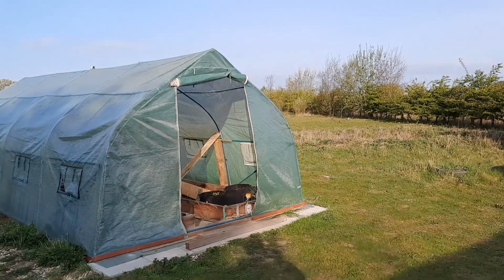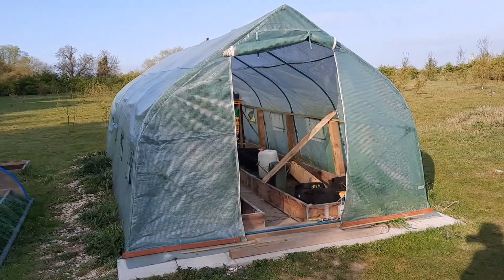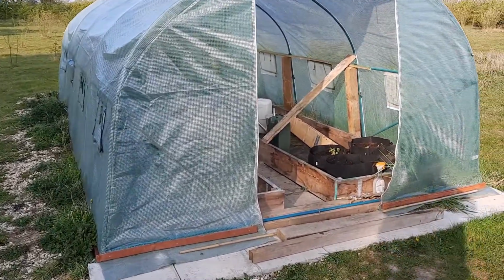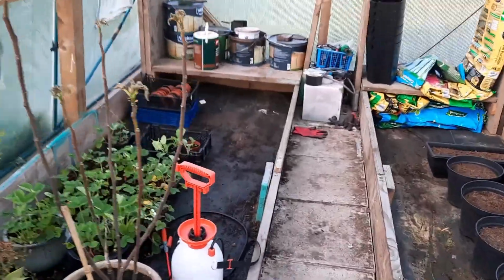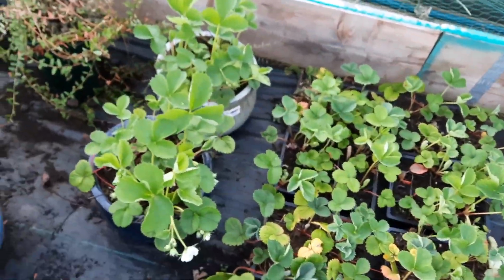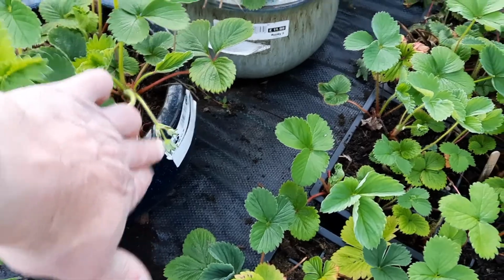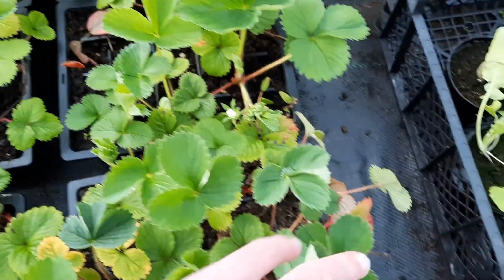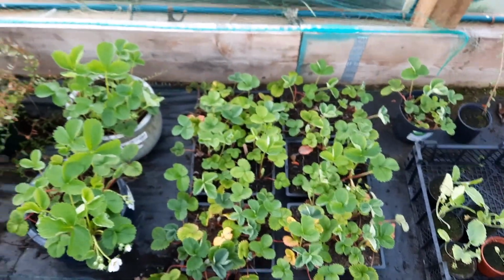Just opened up the polytunnel because the sun is starting to sneak out just above those trees there, which is just perfect to shine on the door of the polytunnel. So it's actually quite warm in there, to be fair. It's as it was yesterday. There's nothing new to see in there, apart from I noticed there's a few more strawberries putting out flowers. So this one's going crazy with flowers. They're everywhere. But there's some on that one just there. There's a couple down here as well. They really do want putting into a bit of a bed rather than those pots now.